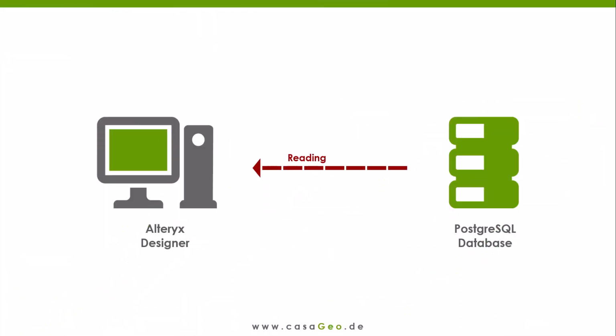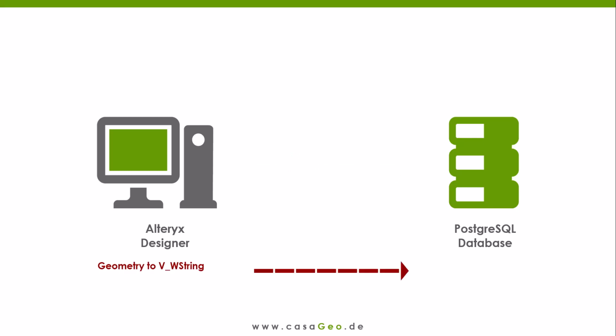Important: if the problem occurs when reading in data, it also occurs when writing to the database. Here you have to proceed in the reverse order. First convert the geometry into a string in Alteryx and then convert it back into geometry in the database. I will show you exactly how it works.